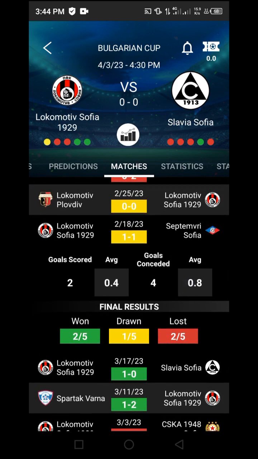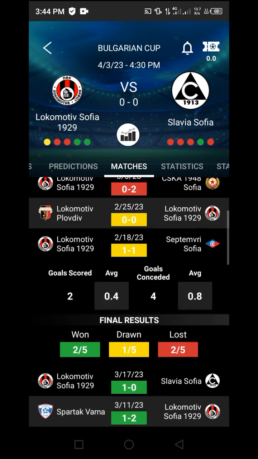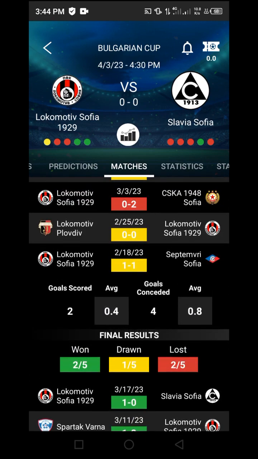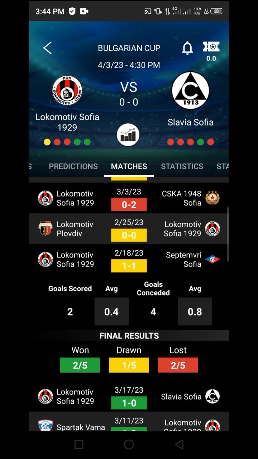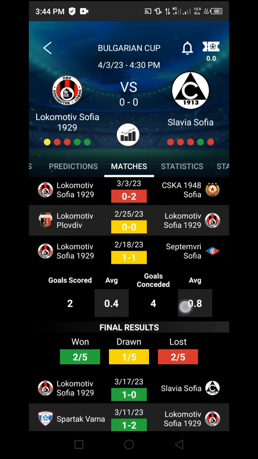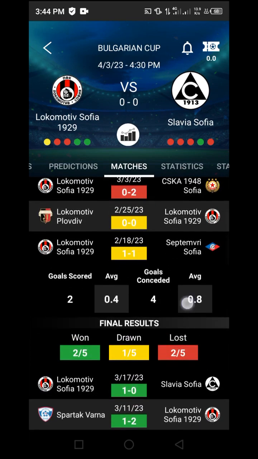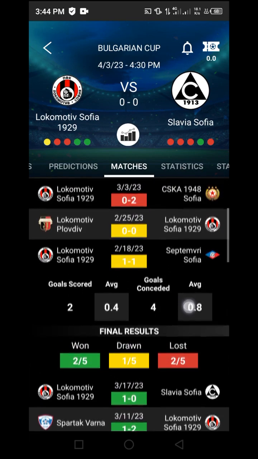As a line of range to draw for any team that has a defensive lineup, if you want to consider an under 2.5 or 3.5 goals, make sure that the average goals scored is not greater than 1.50. This tells you that if it is less than 1.50, then the possibility of goals will not be much. Also make sure that the rate at which they concede is not greater than 1.50 as well.